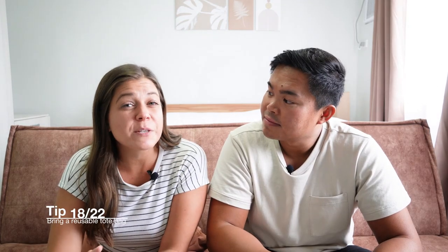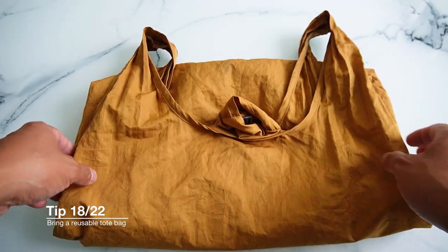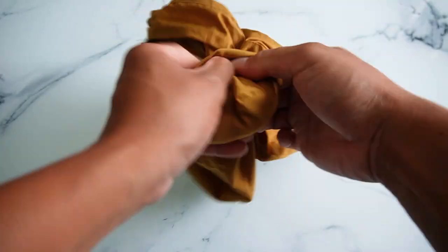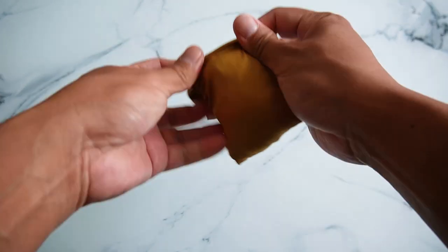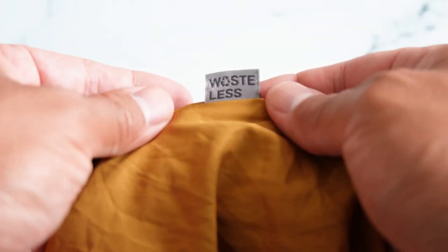Be sure to bring with you a reusable tote. We absolutely love ours. Most of the time we use it when we're getting on a bus or a plane and we want to bring along some bulkier items like extra sweaters, extra socks, and lots of extra snacks. It's not going to fit in our little day packs, or we don't want them jam packed, so we just bring the tote bag, stick everything extra in there, and keep it with us above us on a plane or a train. You can also use it as a great beach bag or grocery bag so you don't have to use as much plastic.